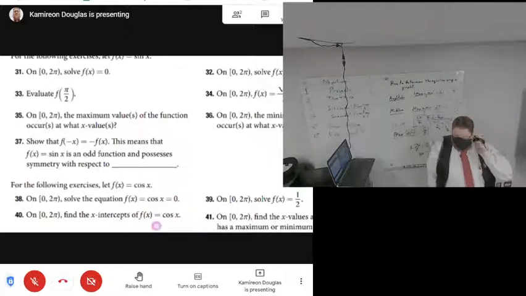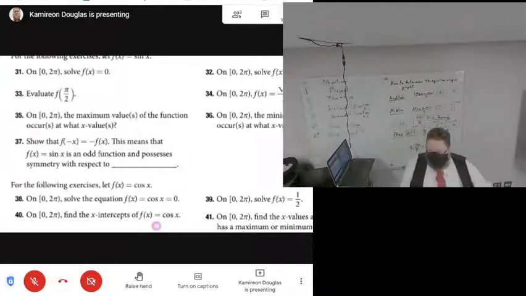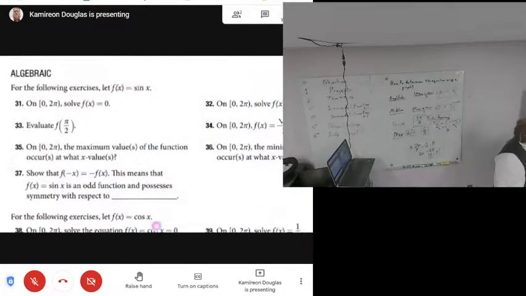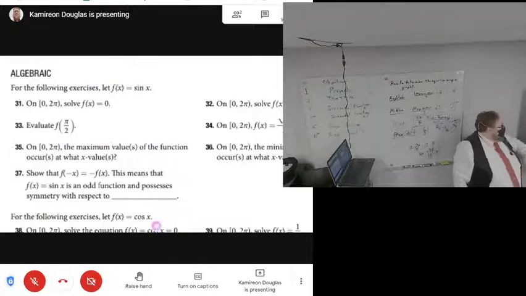Say one more time. If we're going to graph it on decimals, the sine of maximum value, how do we plug it in? Because they don't give us an exact equation. Yeah, they do. Oh, so it's just that one? Yep. It says for the following exercises. Okay. Yep. All right.